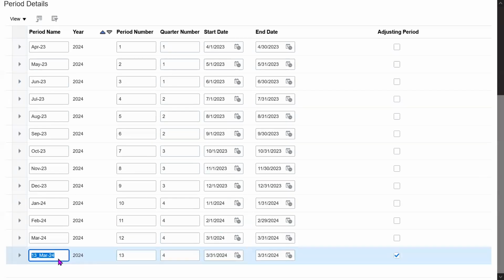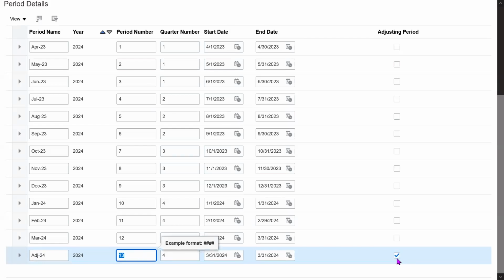So the purpose of this 13th period is that on the last day of the financial year, all the adjustments we process into this adjustment period, and then we close our financial year. What are our financial consultants going to do? They post all the adjustments on the last day of the financial year, in this adjustment period, and then they close that financial year book. Okay. Now I'm naming it adjustment period 24, nothing but 2024, and this is the 13th period.